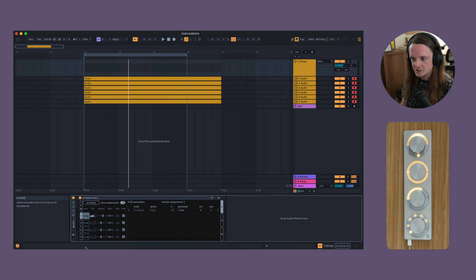And one of the most fun things you can do is there's a gesture recorder to loop macro movements.